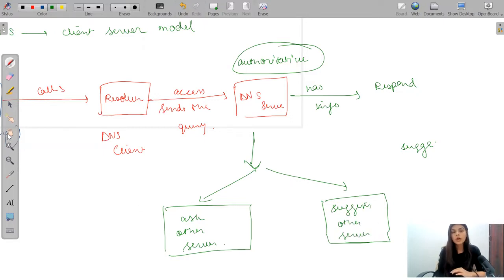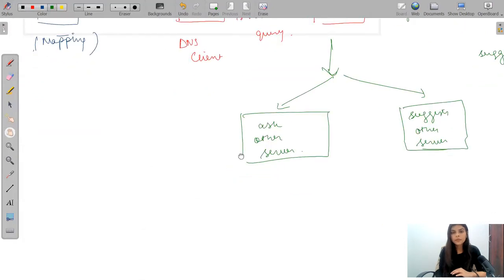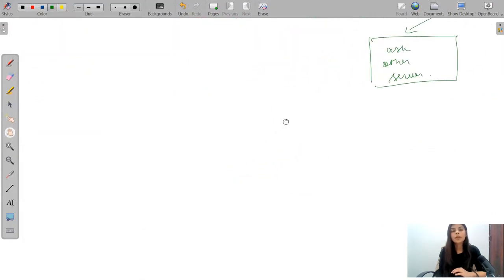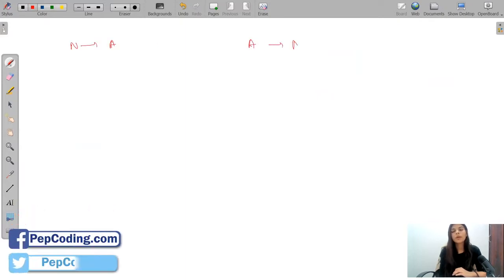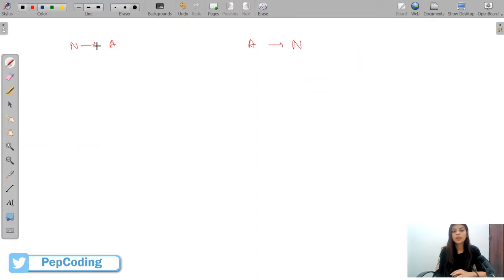Okay, so this is how resolution takes place, right? Now resolution is of two types: name to address or address to name. Name to address is simple. The process I told you about is followed and we get the resolution that way.